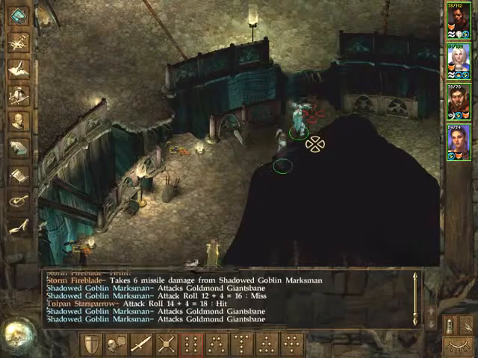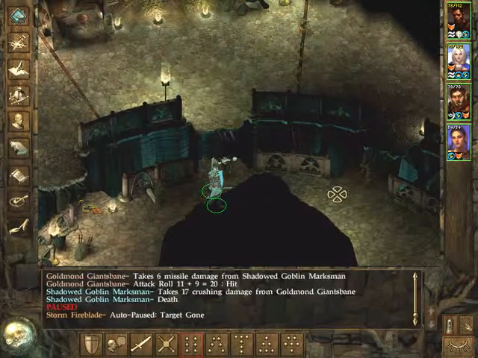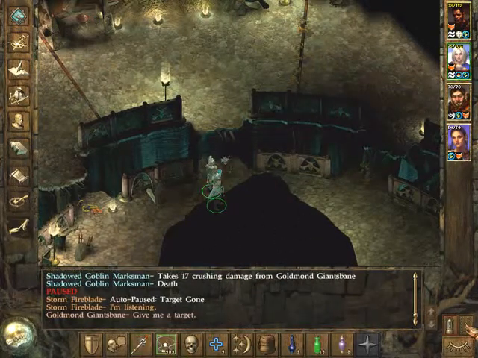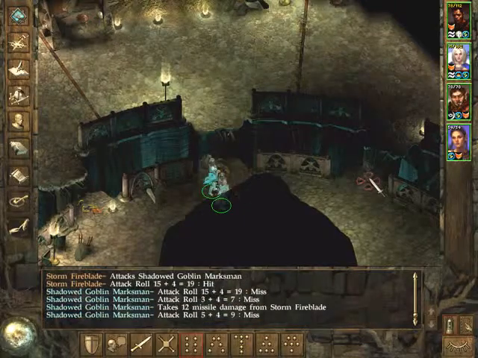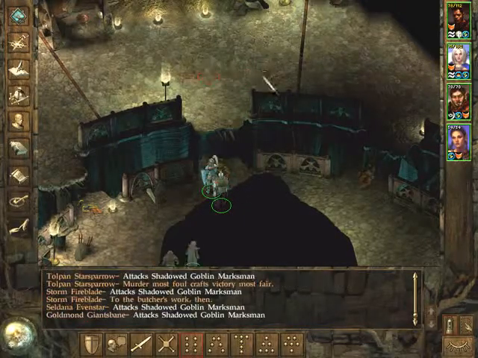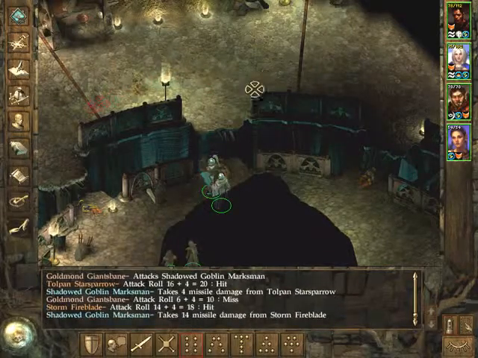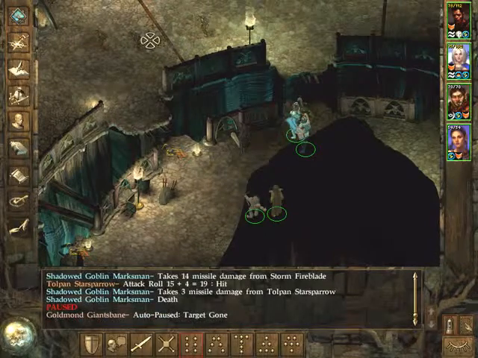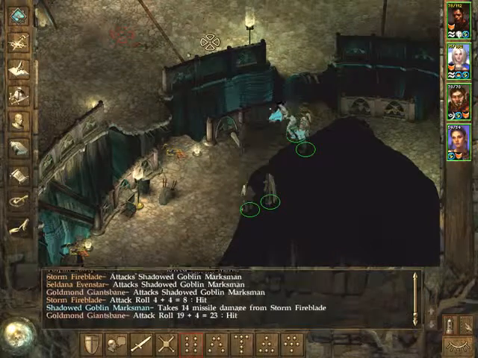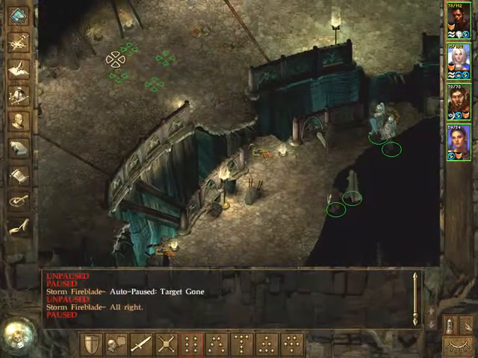Wait a second. What's going on here? Give me a target. You have my attention. To the butcher's work, then. Crass victory, most fair. I can shoot through walls? All right. No.